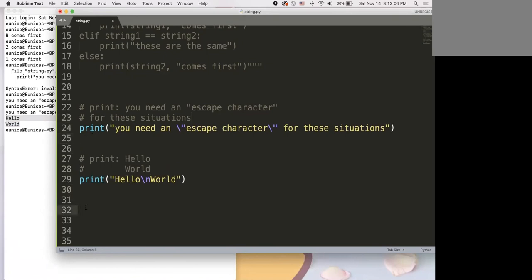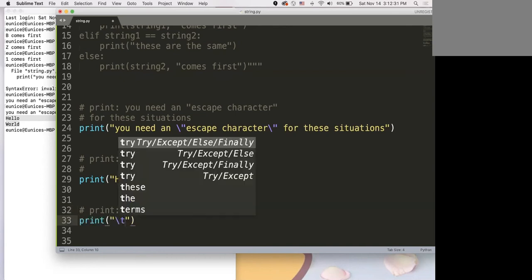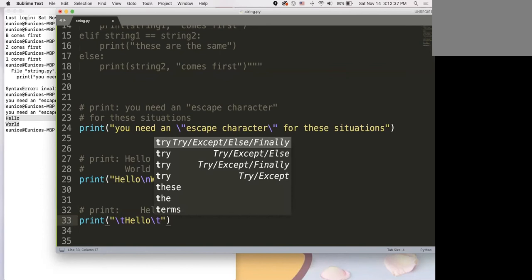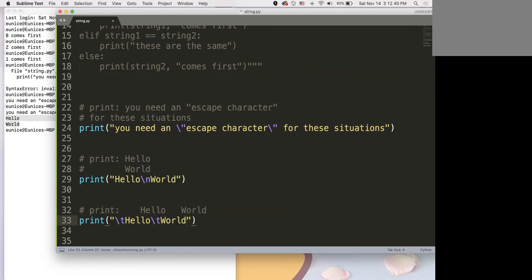You could also use the indentation. So let's say you want to tab things over, then in that case, you can use the \t. So let's say I want to print using a tab, like a space over, and then hello, and then a space over again, and that will be world. So tab, hello, tab, world. We can just use inside of quotation marks that \t for tab, and then hello, and then another \t, and then world. That's exactly what's going to print out.